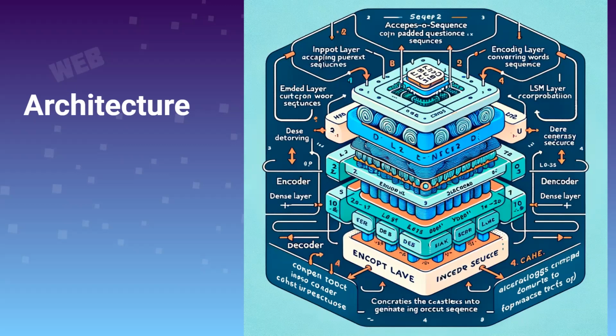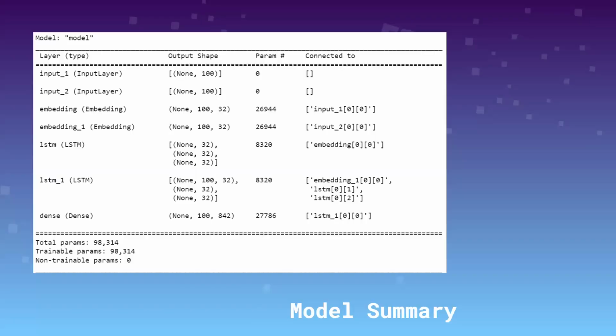The model is trained using Adam optimizer and sparse categorical cross entropy loss function. The code defines inference model for the encoder and decoder separately to generate responses during chatbot interaction. Finally, we have a generate response function that takes user input, preprocesses it through the trained model, and generates a response. As you can see here, we have two LSTM layers, one each for encoder and decoder. We have similar in the case of embedding layer, and finally we have a dense.